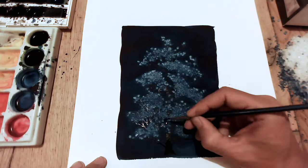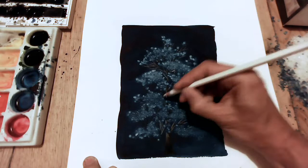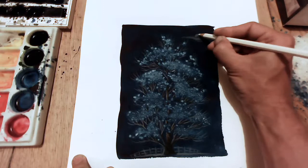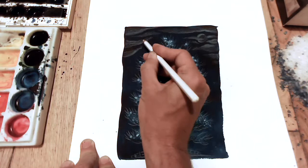I go in at this point with even darker Payne's Grey and just do the trunk. I've also gone in with a white pencil, which is quite a nice thing to do if you're ever working on a much darker background — just use a white pencil to pick out highlights, and that makes quite a difference. I use it here for the branches, and I've put a little moon on there as well, some clouds, and a little fence at the bottom.